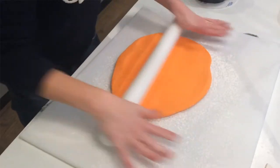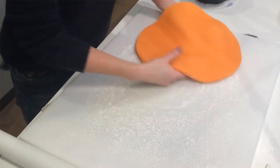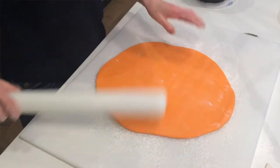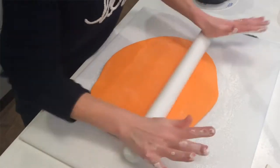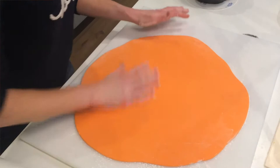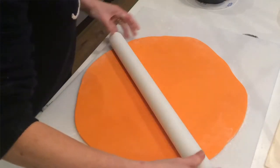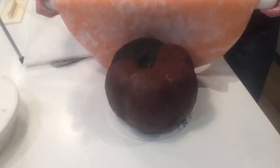Then we're ready to roll this right out. The way I do it is I roll it out a little bit and then every so often I turn it — just to make sure it doesn't stick and to roll it more evenly, since you're going in different directions across the fondant. I find the easiest way to cover a cake is to put the rolling pin down across the middle, fold it back over the top, and then drag it over to your cake and lay it over like that.